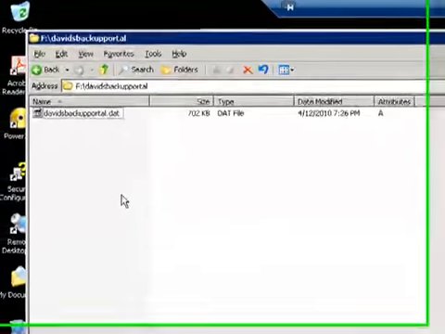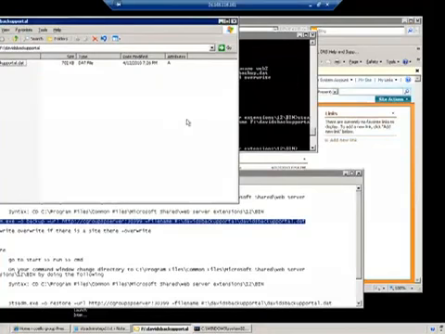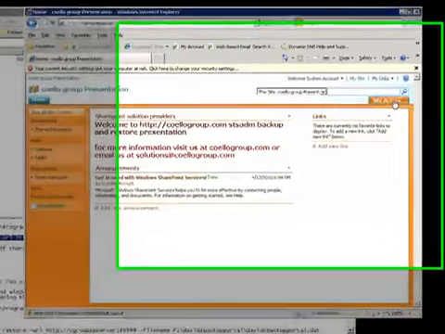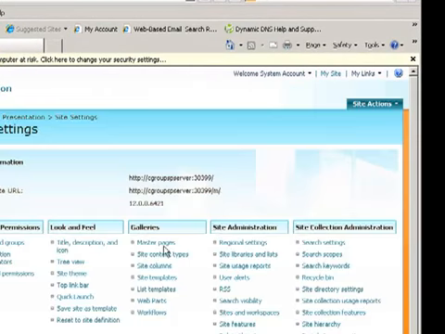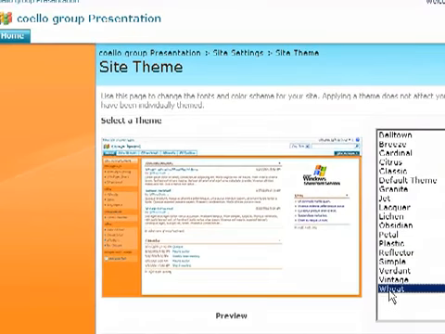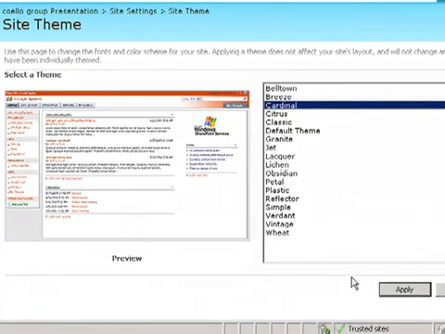All right, so now let's go over here. Now, if you notice, it created a full backup of this site. The next step we're going to do is restore. So to make sure we actually restore it, we're going to change a few things in the site. I'm going to go to site settings. I'm going to change the theme. Let's make it something easy. Cardinal. Okay?